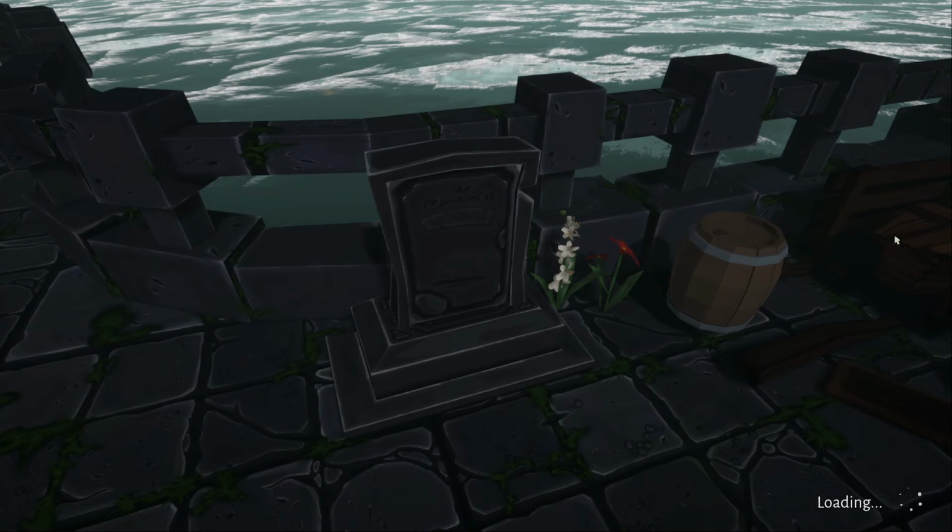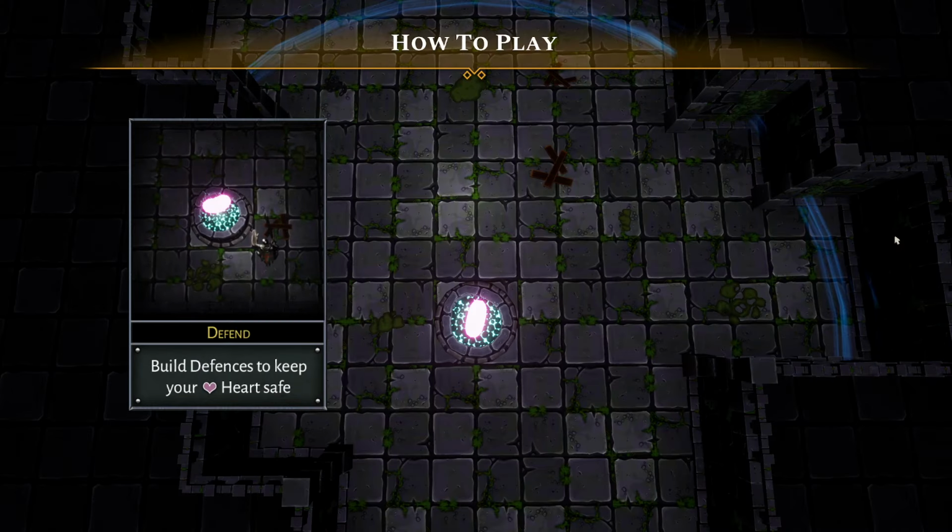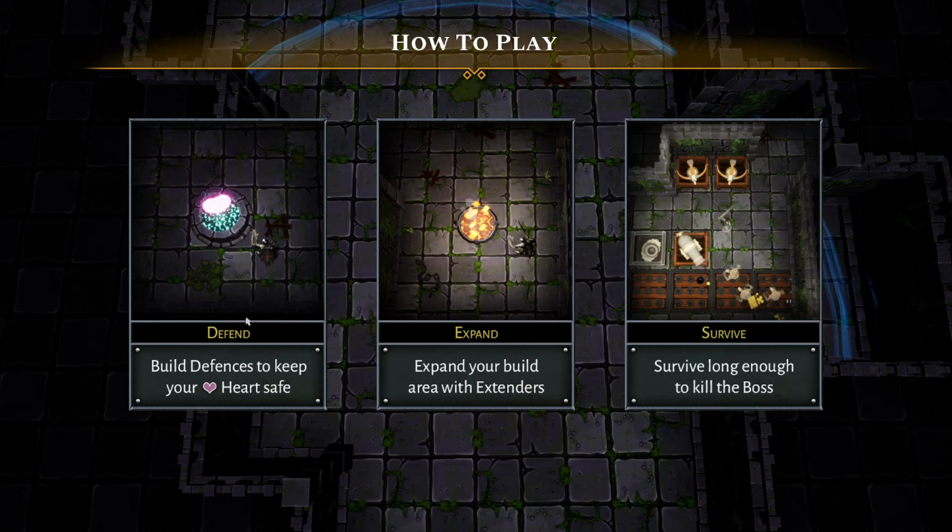So it looks like there were a bunch of different traps and stuff. Spike traps, pushy traps, stuff like that. Build defenses to keep your heart safe. Expand your build area with extenders, survive long enough to kill the boss. And you can see some bows, some spike traps, a cannon. Not sure what that is.